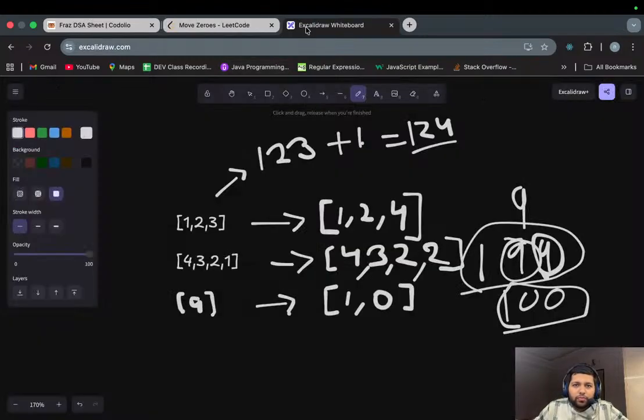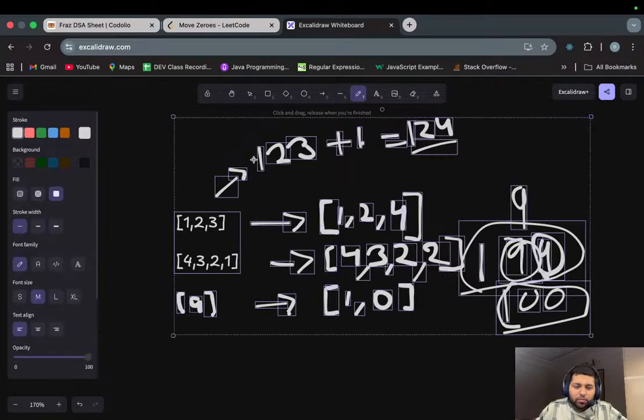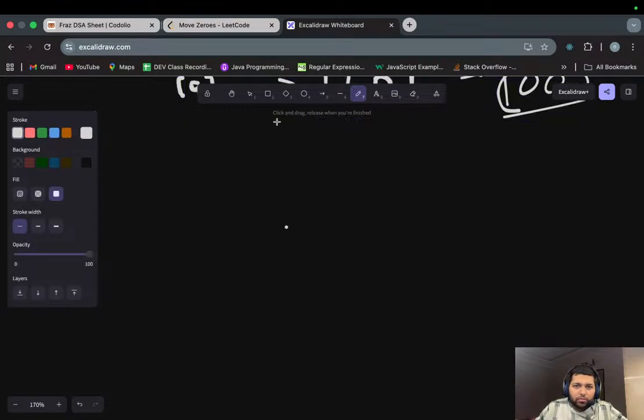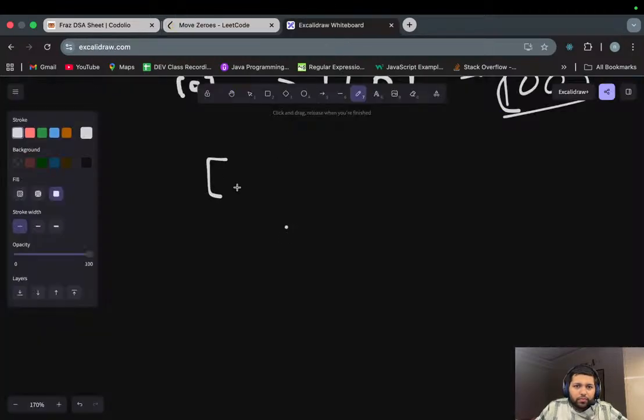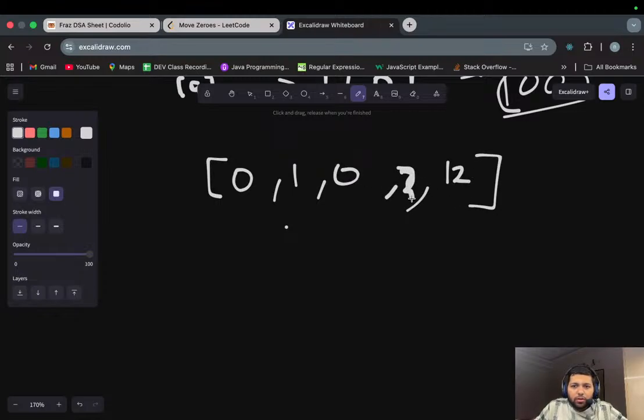देखो, 0 1 0 3 12. We have this as an output: 1 3 12 0 0.